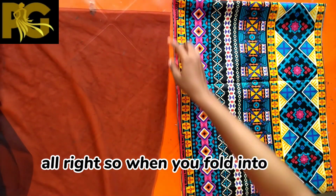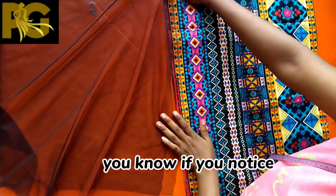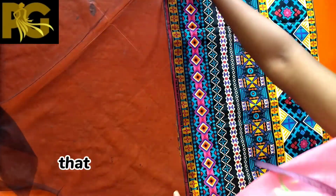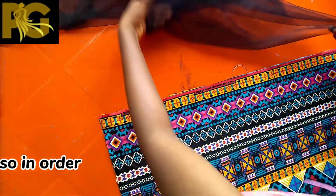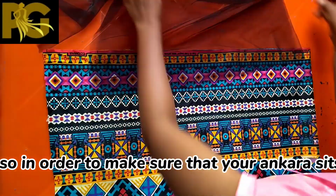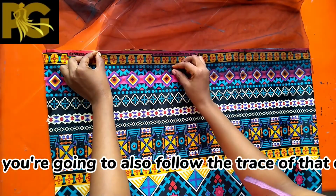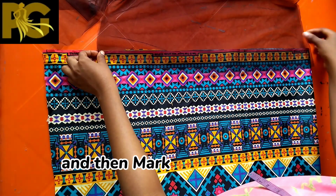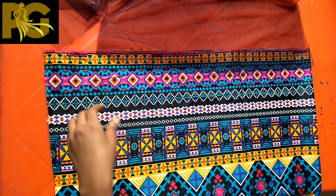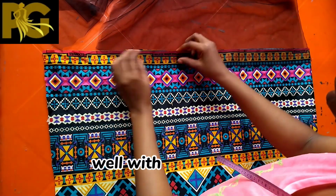All right, so when you fold it into 2 this way, you will place it, and the way you are placing it, if you notice, you see that it's not straight. That cut down there is not straight. It's kind of curvy because it's a flare. So in order to make sure that your Ankara sits well, you are going to also follow the trace of that curve. You understand? Find where the side touches the Ankara and then mark the curve that way. Just watch carefully how I'm doing it, okay? So that your Ankara will be able to sit with your curve, okay?